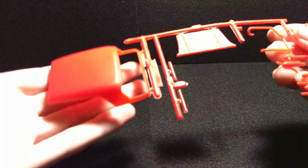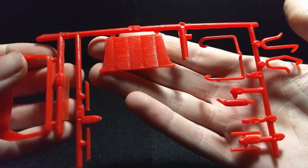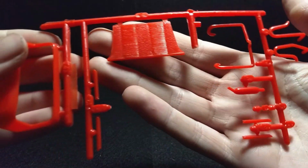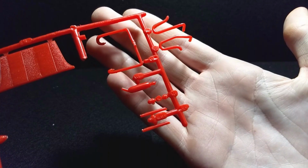So you got your roof, your optional roof. Pretty neat. And here's, I'm not sure what that is. I'm guessing it goes in the back of it. I'm not exactly sure. And there's more parts of the roll cage.